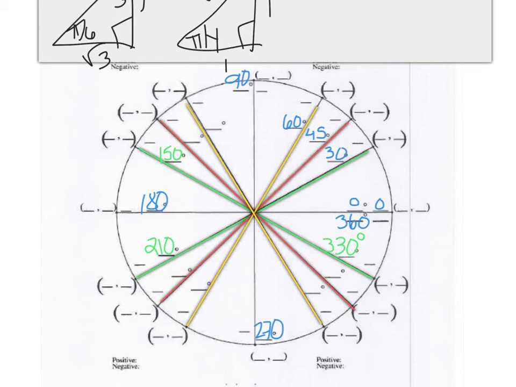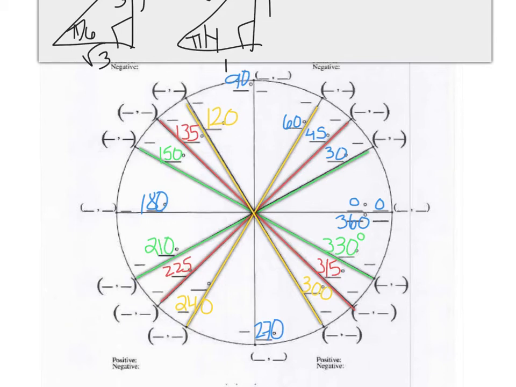All right, so let's do all the 45-degree reference angles. We would go all the way around: 180 minus 45 puts us at 135. 180 plus 45 puts us at 225. And 360 minus 45, we're at 315. And now the 60 degrees: 180 minus 60, 180 plus 60, and then 360 minus 60 is 300. So those are all our degrees.